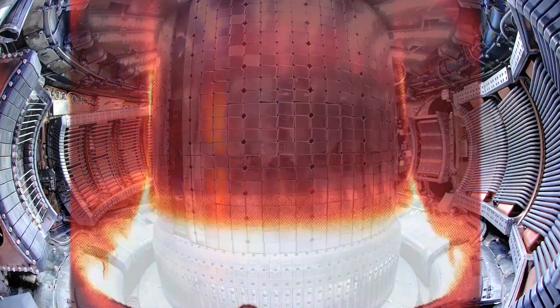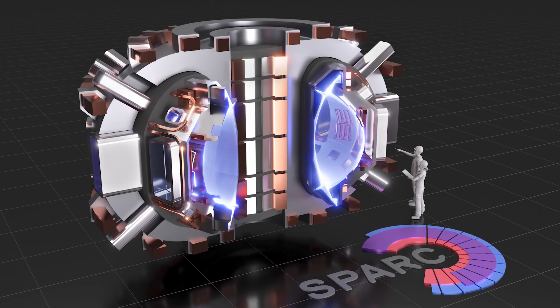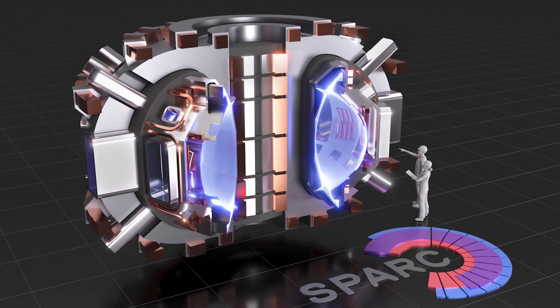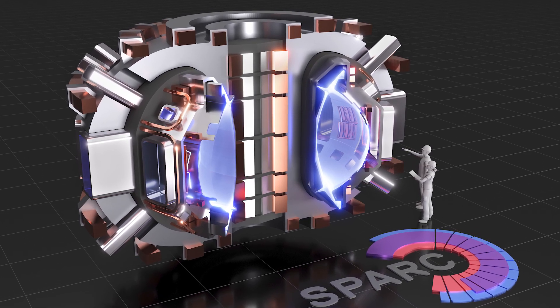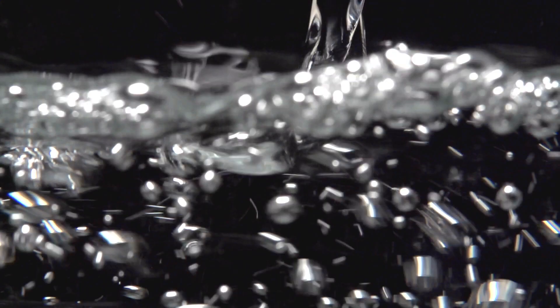These conditions, also known as the Lawson criteria, depend on three things: temperature, typically north of 100 million degrees Celsius; high nuclei density, to maximize the probability of nuclei collisions; and enough time for the nuclei to collide and fuse. If and when startups commercialize fusion technology, the impact will be enormous. Theoretically, one glass of water will be able to power one person's energy needs for their entire life.